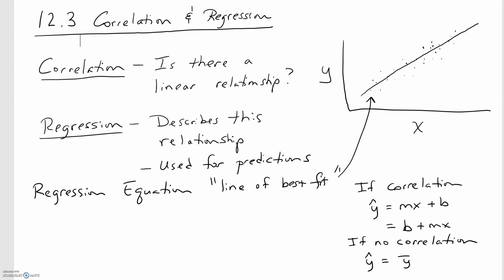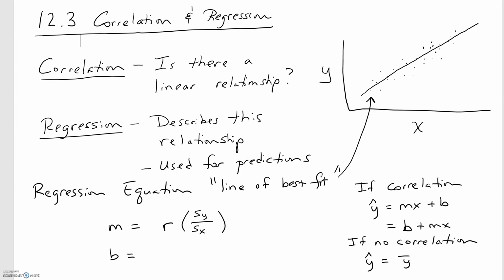Now, we'll conclude this short video here with our discussion on how do we find slope and how do we find the y-intercept. We're not in algebra anymore, so those formulas are not going to work for us. To find slope, we would take our correlation coefficient, which is r, and multiply it by the standard deviation of the response variable, the y's, divided by the standard deviation of the input or explanatory variable, x.